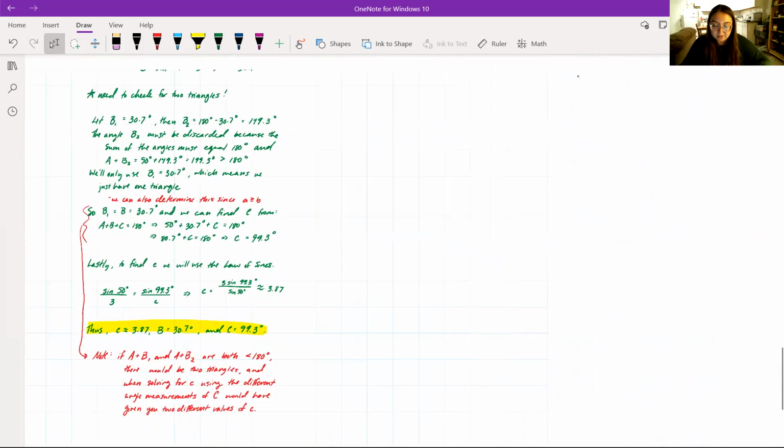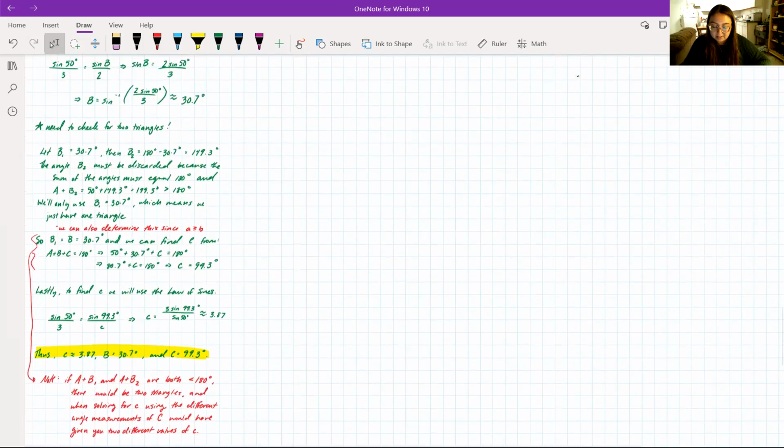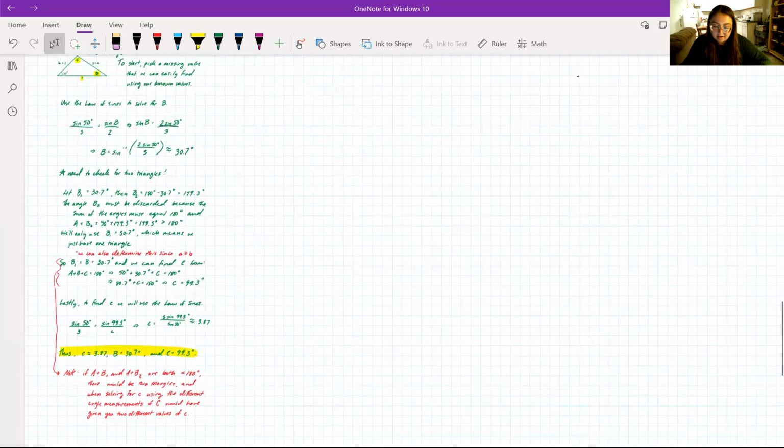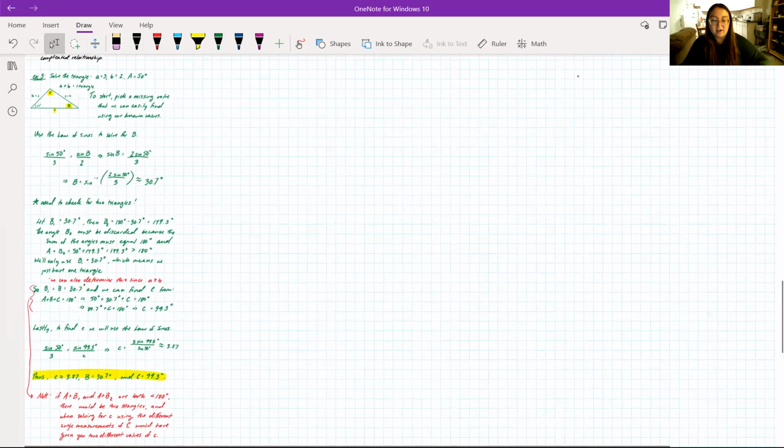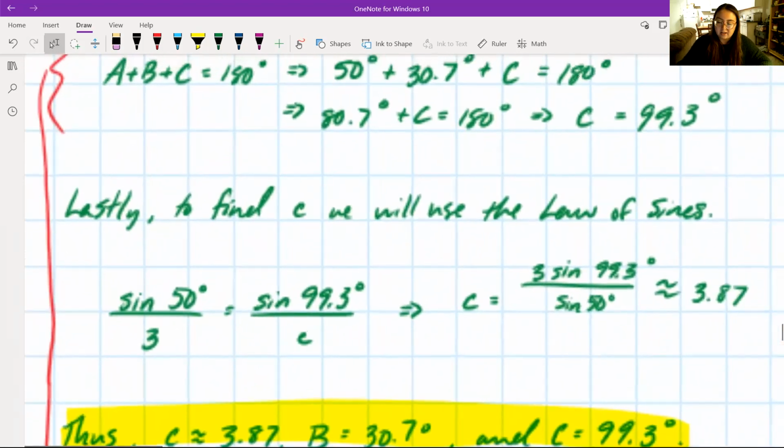If you do want to look at more examples of the different cases you would then have for seeing if you have one triangle, two triangles, or no triangle at all, please go into the book. You can look through the different types of examples. For time's sake, we're just going over this one and then one more in our applied problems. But if you do want to look at more examples, by all means, you can go through the book. They have an example of every single type that you could go through. So, all right, here.